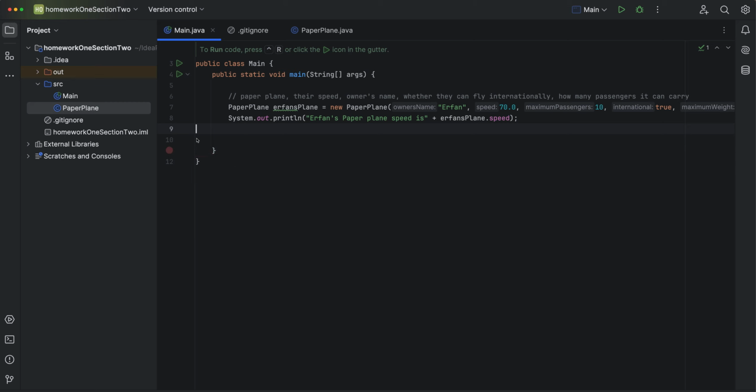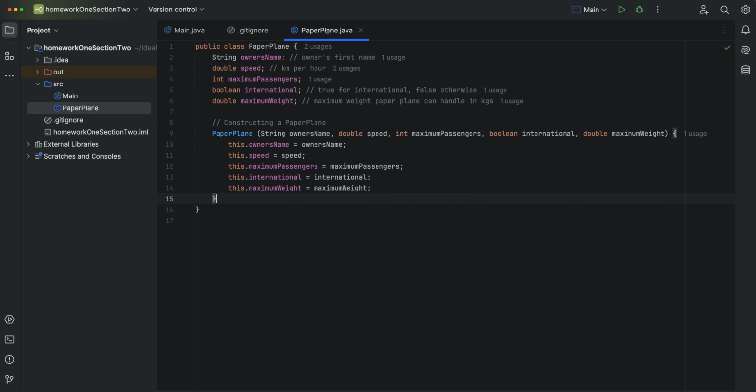Yes, very good memory. Where should we do that? Where do we design methods for a class? We can do it in the paper plane class. Exactly, yes. Every method that is about a class should be inside the class as well. And the fields will be first. And so here we can have a method that converts it.